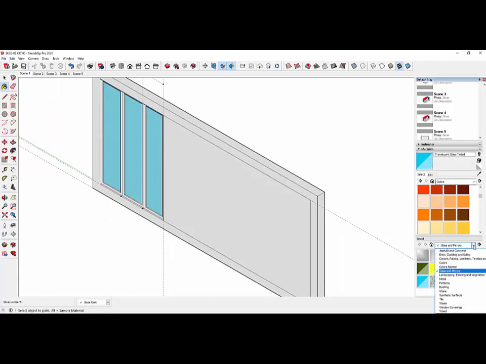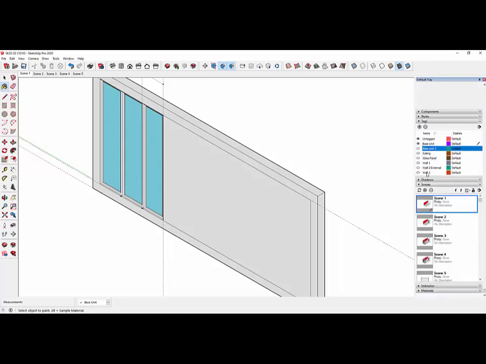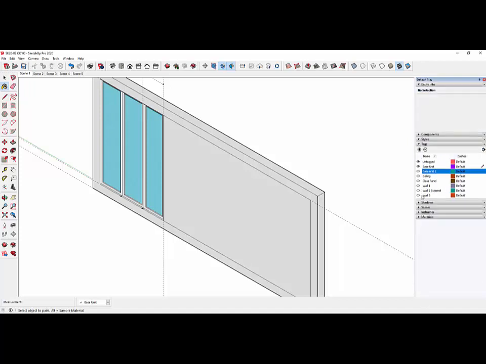If I want to change the material for the large panel, for example, I'm taking the example from the mossy wall, which is a technology to absorb carbon from the atmosphere. So let me just apply glass to that final material.